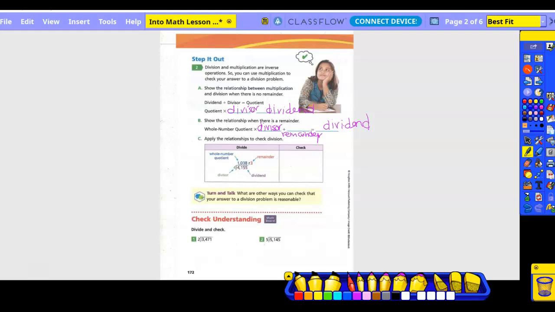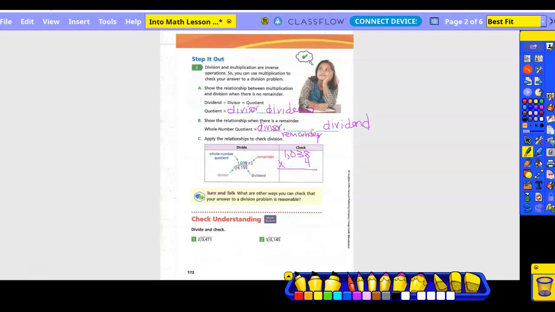Okay, so they have a little problem set up here for us, and they already got us the answer with the remainder. It's exactly what we just did on the other side, right? Yeah. Okay, so to check this, what am I going to do first? We said we're going to take the quotient, which is 1,038, times the what? The divisor, which, what's the divisor? 4. I'm going to take it times 4.